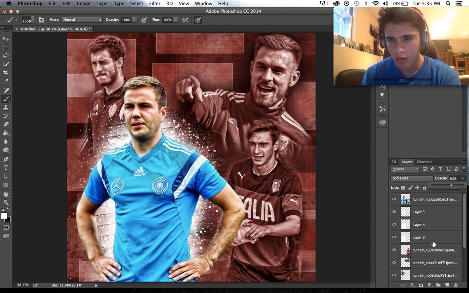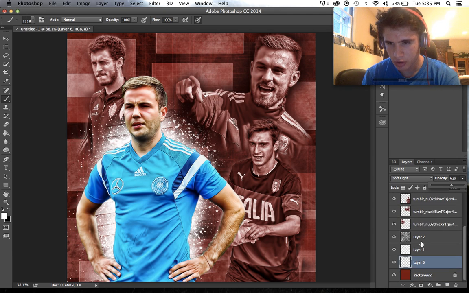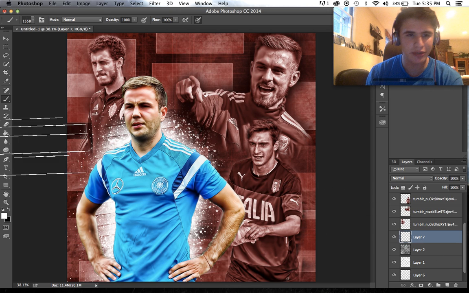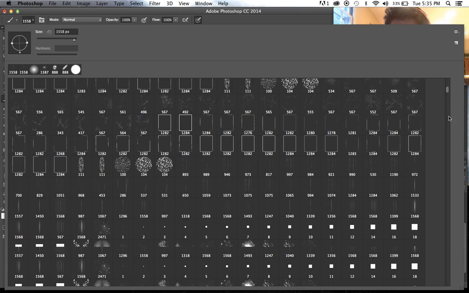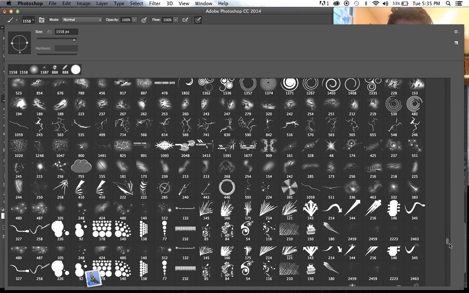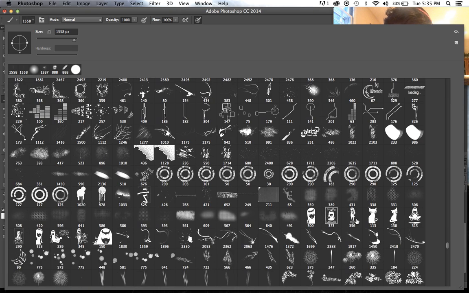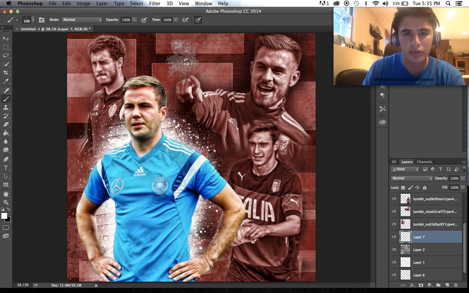And now what we're gonna do is go above this grunge layer, and you'll notice I'm not doing everything in order. That's just because why do it in order when you can go by what you want? Nobody's telling you what order you have to go in. So we're going to go in here to these checkerboard brushes. I know a lot of you guys have asked. I actually don't have the link to these, so please don't ask for them again.